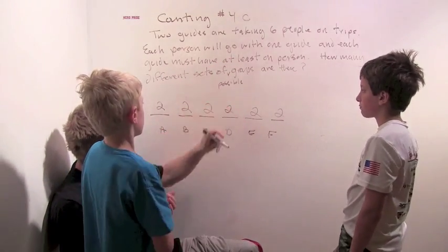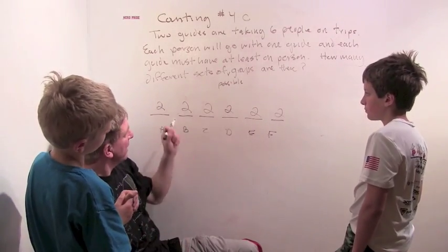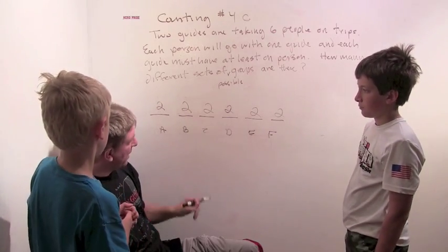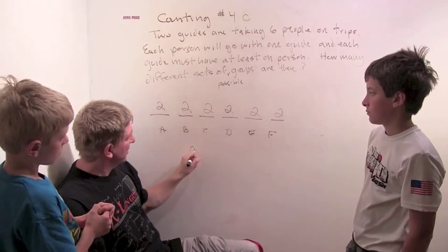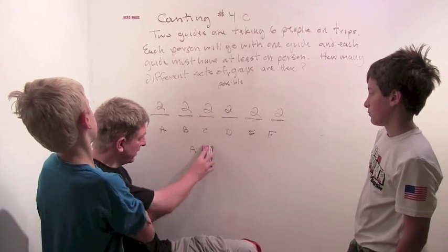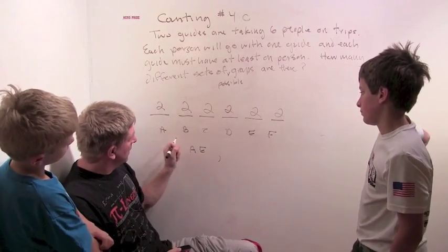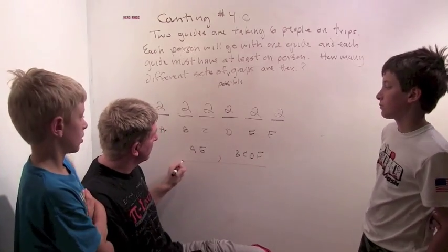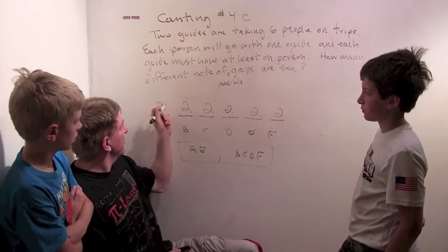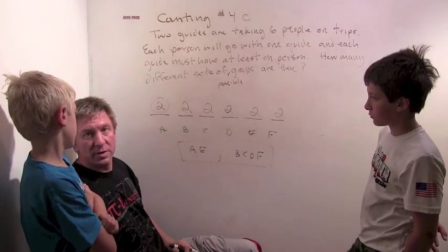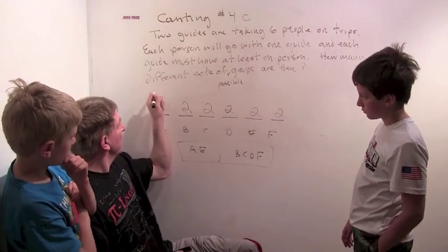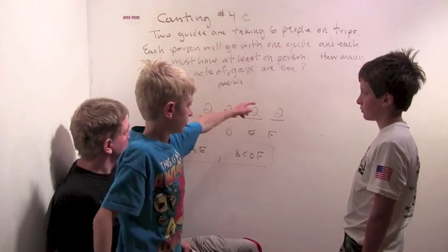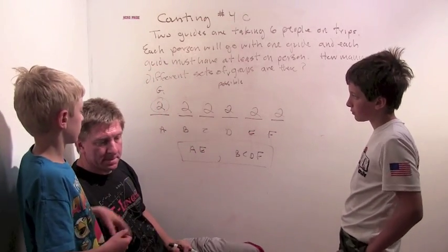So what happens now? Do we add these 2's or do we multiply them? Well, before, when we added, we had complete cases, like in one of the 2-4 cases, maybe we had A, E, and then B, C, D, F. That was one complete group. But now this 2 doesn't represent a complete group, it represents a choice that A has. So if A picks guide 1, that doesn't tell me a grouping, because all of them have to choose to tell you a grouping. So what does that mean?